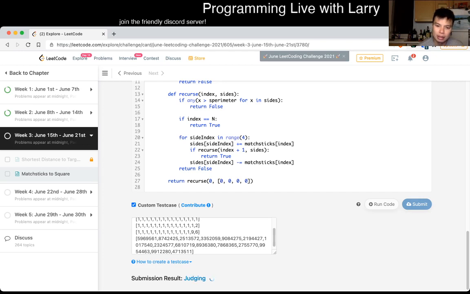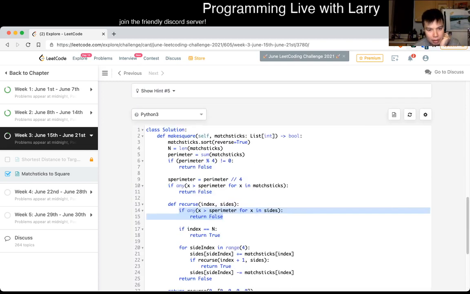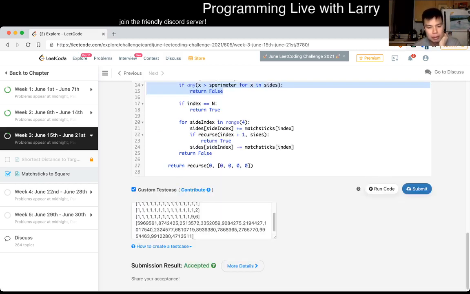The idea here is that the larger sticks will kind of trigger this thing earlier, so then you eliminate branches much earlier. I mean, this is accepted, but I don't know if I'm happy with this.